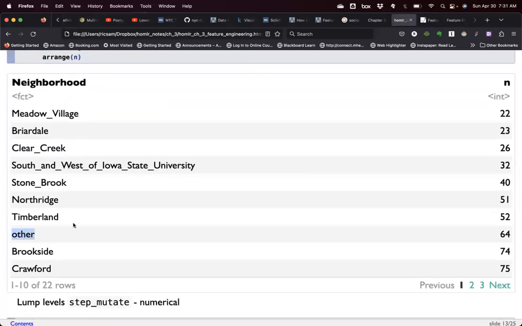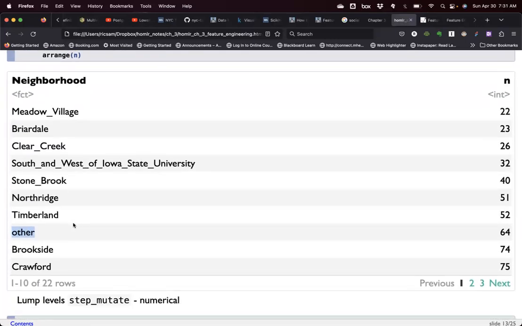So you can reduce the number of levels of your categorical variable to a certain amount, then when you do the one-hot encoding or dummy encoding, you will have fewer features. Because remember, these are going to be converted to numeric, and the one-hot encoding is going to convert each of the levels to a feature.